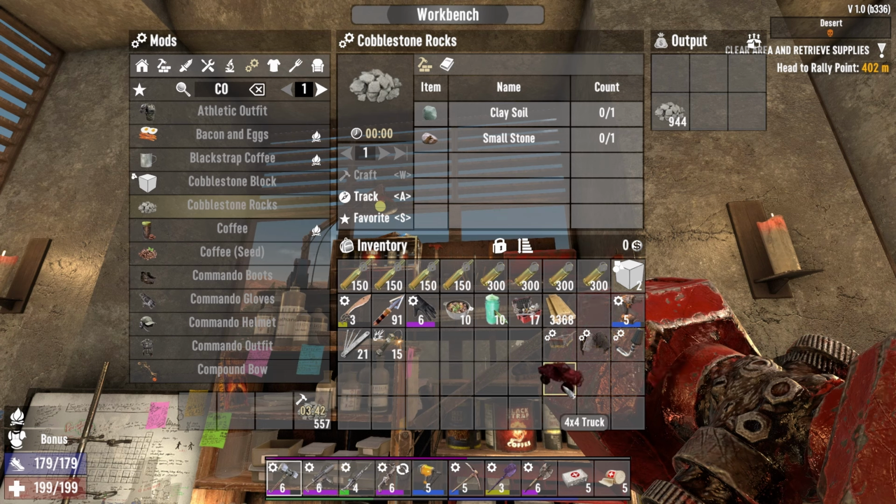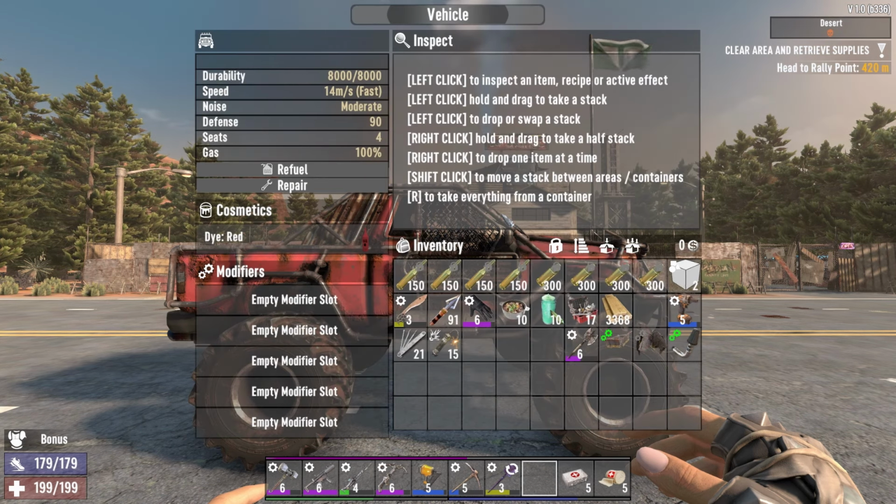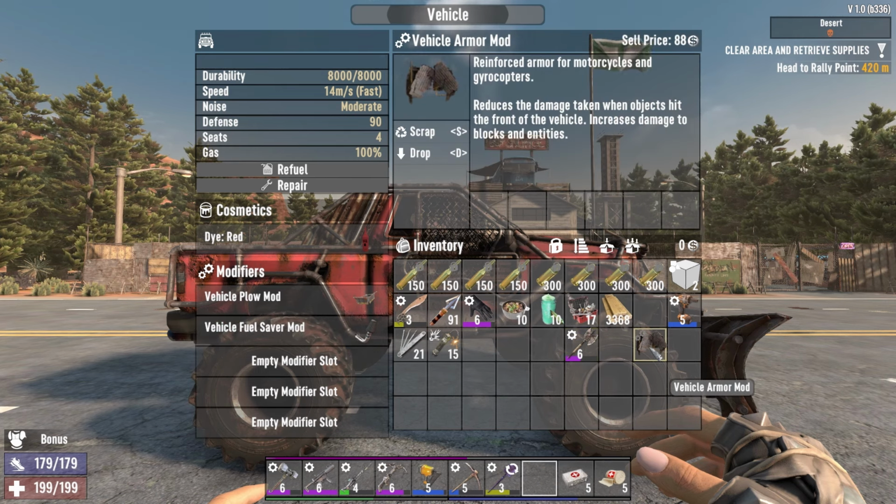Awesome. And it is red. I did apply the red dye on it. Yay! Awesome! Okay, let's throw this on there. And this. Wait a second. Oh, this is on the motorcycle. Oh! Okay. I didn't even realize that. Okay. That's fine.